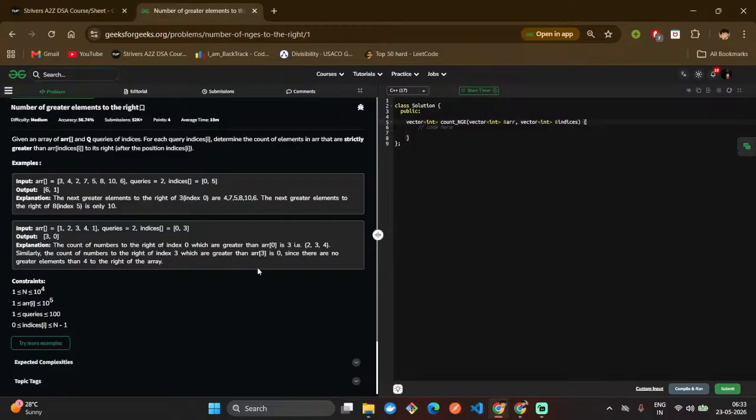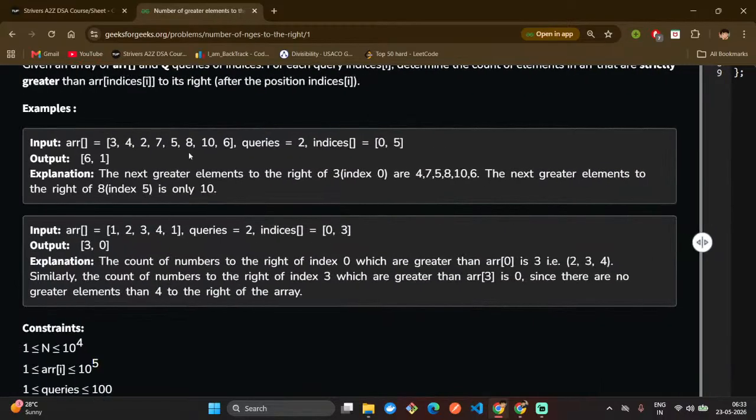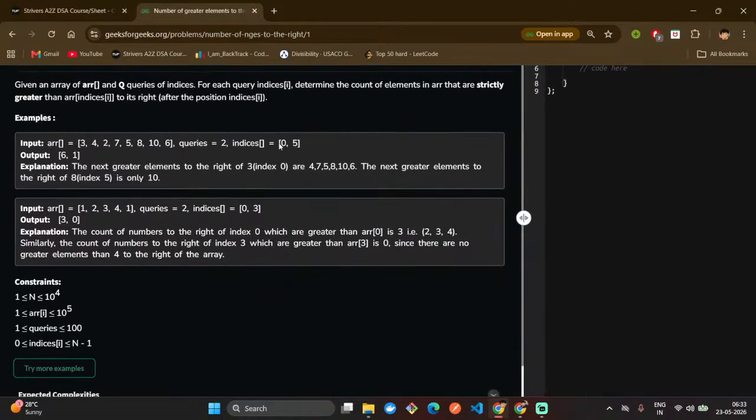So what we have to find here is the number of greatest elements in the array. If we take this index, the number of greater elements is one, only one. If we take this, the count is three. If we take this, the number of elements is five. Here we have to find zero.